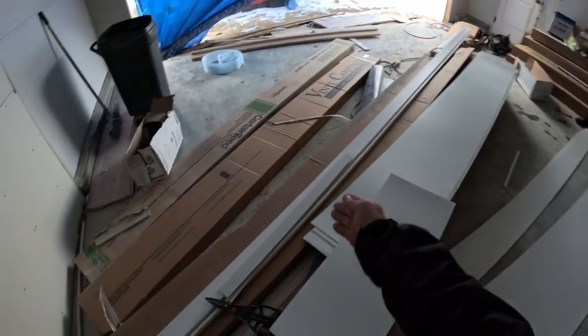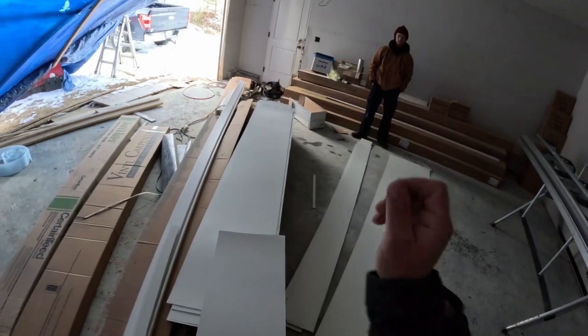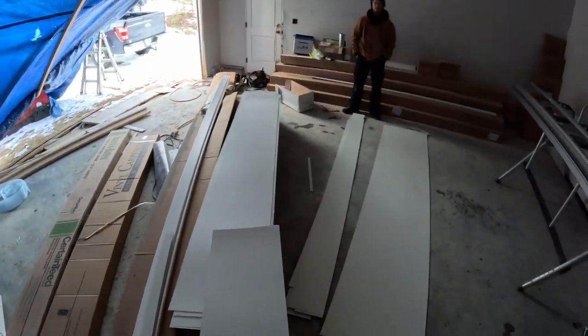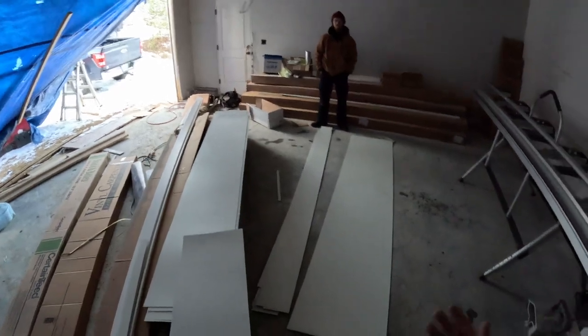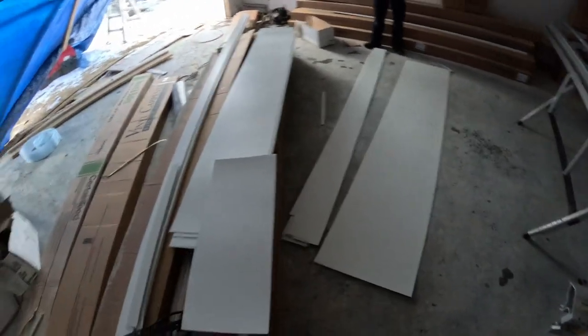You don't have that line in the middle, and you don't potentially have it opening up if you do a double J like I like to, but if you do it clean, you can use the scraps. You don't have to use a wider section of metal. You save them a couple bucks on metal. So, anyways, that's that.